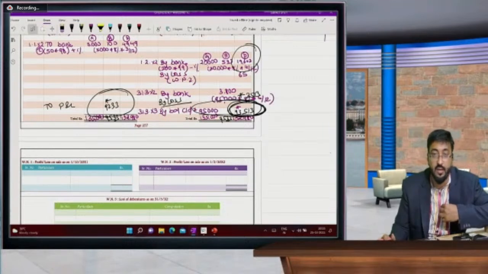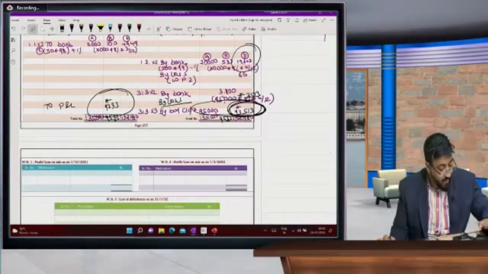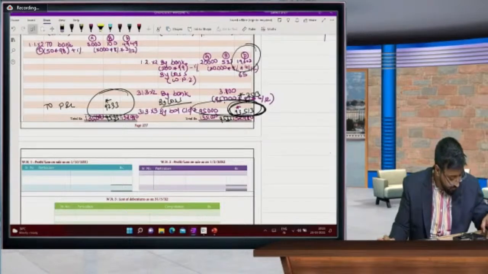Thankfully, sir, I understood all these things. Yes, beta, revision is easy. Teja is saying, I have not solved my doubt, sir. What was your question, beta? Teja, are my answers coming to you? Yes, beta. Sir, is accrued interest and interest receivable the same or not? Yes, beta, it is the same. Accrued interest and interest receivable.